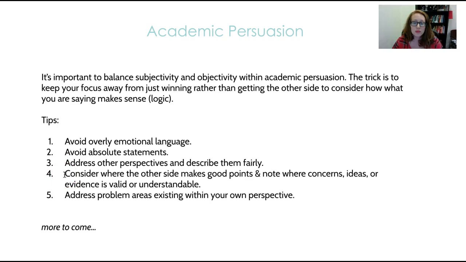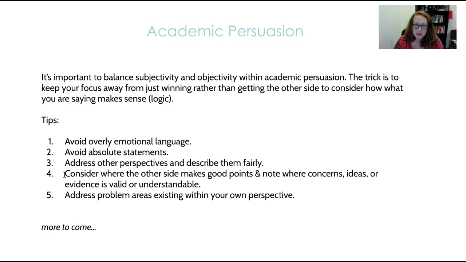Consider where the other side makes good points. If the other side has a valid concern, an idea, valid evidence, something understandable. If your own perspective has some problem areas within it, you should be able to live in that gray area and not have it be black and white. It's possible for valid concerns that oppose each other to exist in the same issue. If not, there wouldn't be much of a conversation to be had.